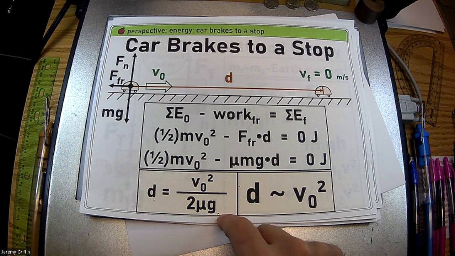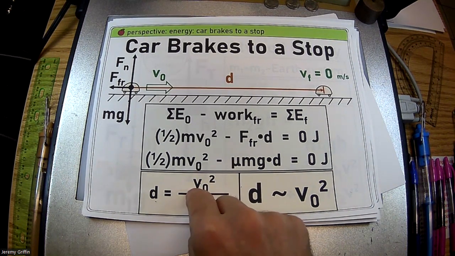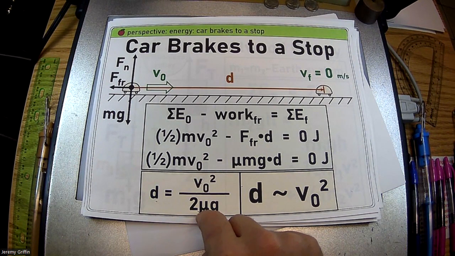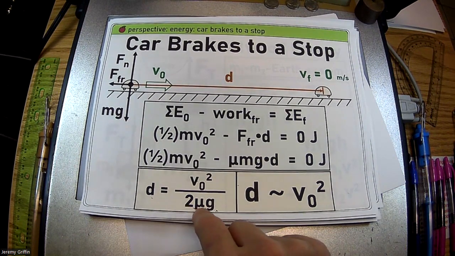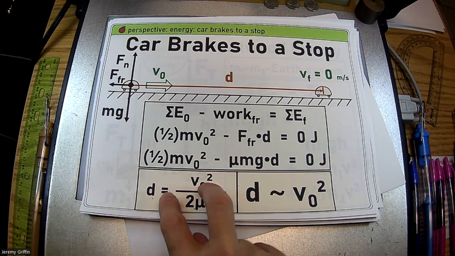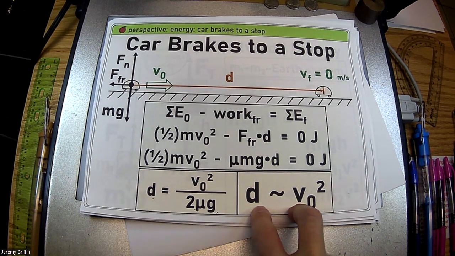Alternatively, you could use this to solve for something else, like coefficient of friction. What if you know the initial speed of the car and you also measure the braking distance? You could calculate what the coefficient of friction is. So you could do that too. And I think the most interesting relationship out of this, I thought it was so interesting, I pulled out, made its own proportionality here, is the braking distance.